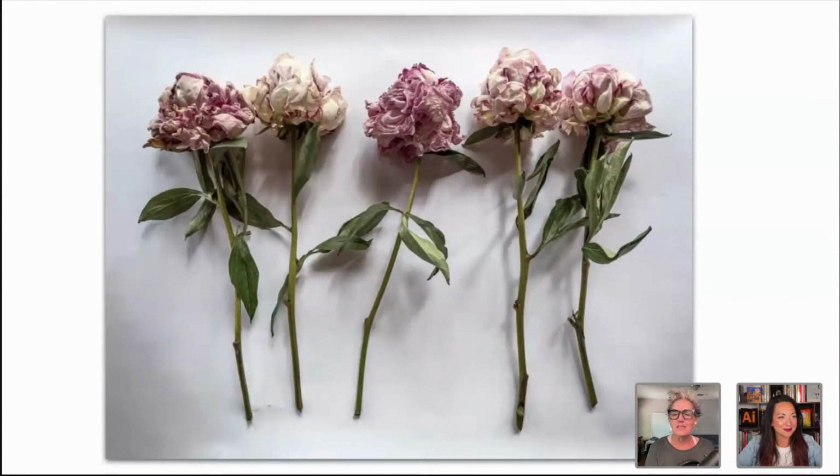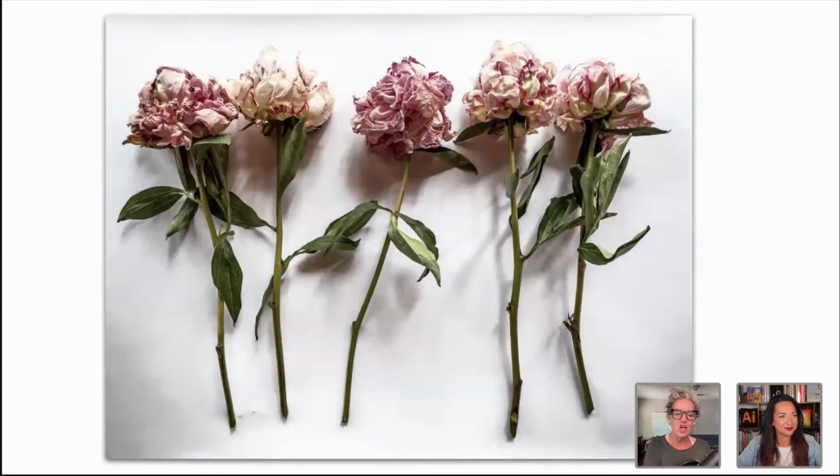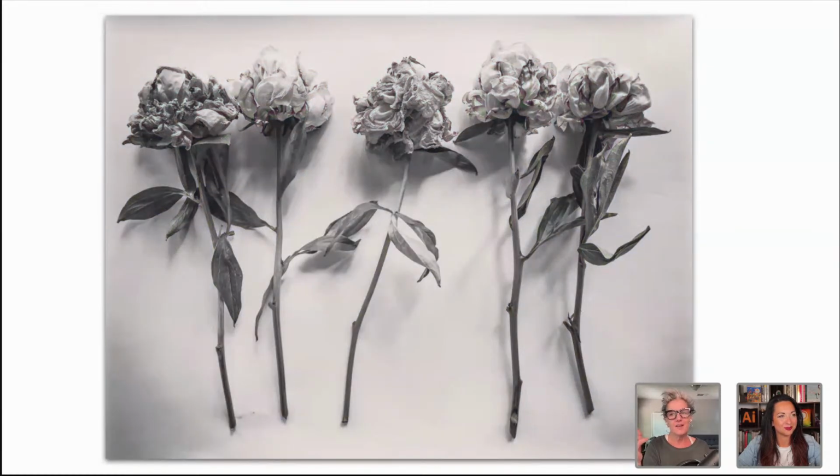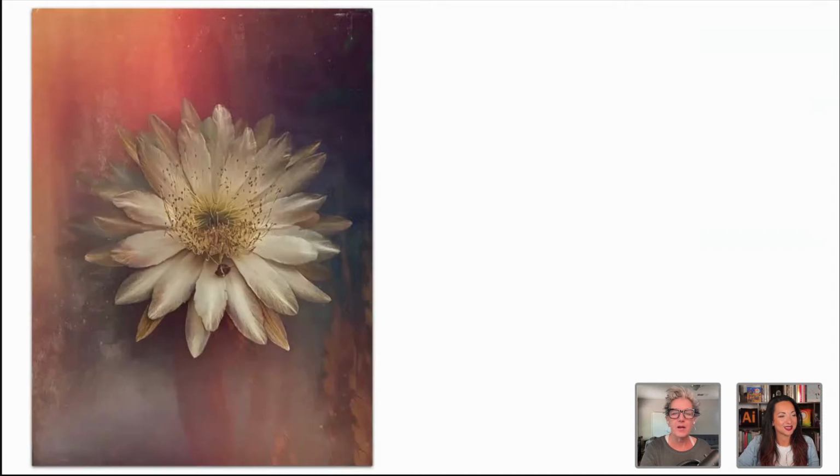So take this. This was a little study I did. I was feeling really old and ugly and wrinkly, and I got the whole waddle thing going on. But I had these peonies, and they were dying, right? They're drying up. And I thought, these are really beautiful. Maybe I'll make some pretty artwork. So I just shot them on my kitchen table. And then I used a preset that I found through someone else on the discovery, and I made this antique look instantly. So I hope this is inspiring some folks to do some crazy stuff.